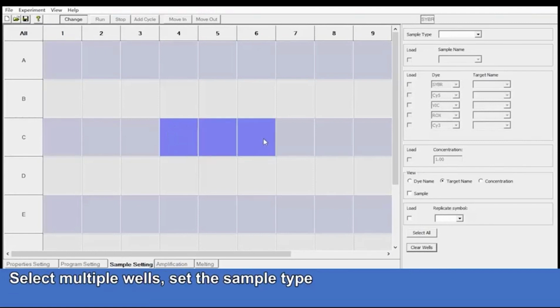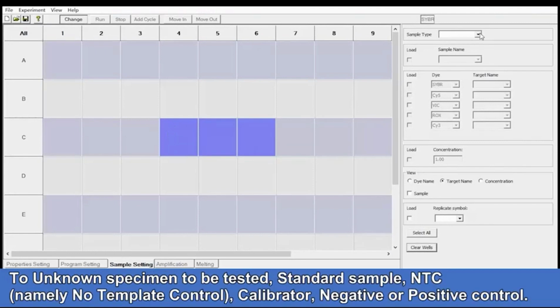Select multiple wells, set the sample type to unknown specimen to be tested, standard sample, NTC, namely no template control, calibrator, negative or positive control.